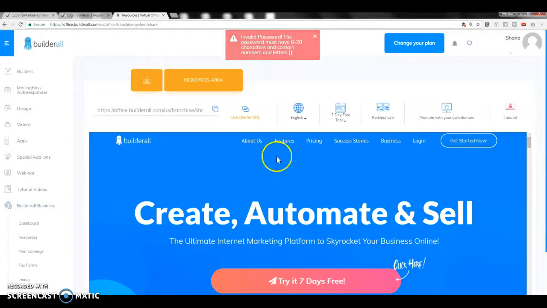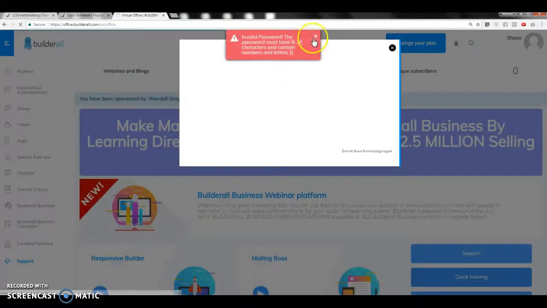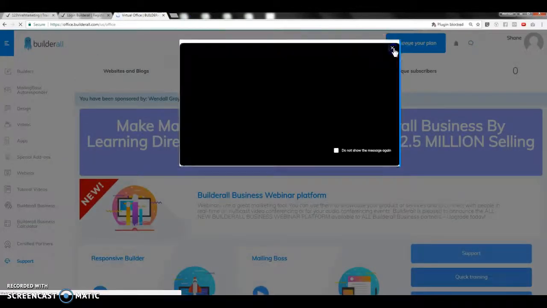Okay, so that was just a little demonstration. Actually, that was step 1 of 7. See how easy the system is. It's less than 3 minutes. That's it. That's all you have to do in step 1. Really simple, really easy. Make sure you change your password to something stronger.